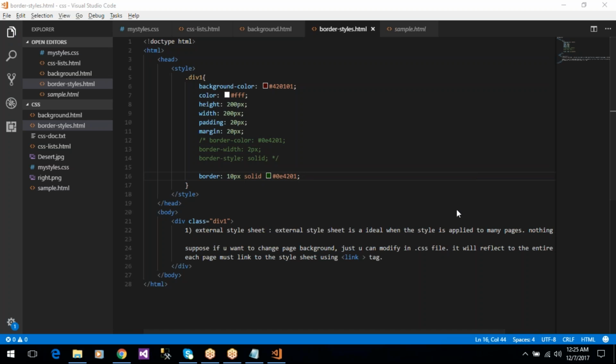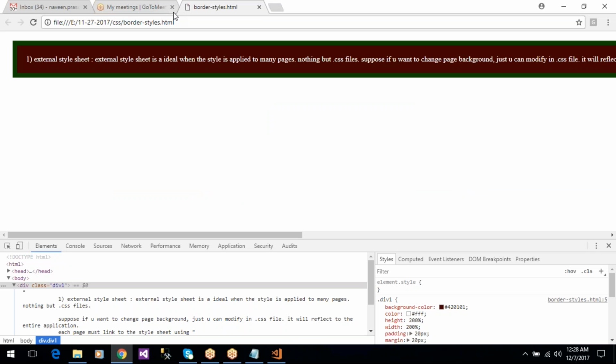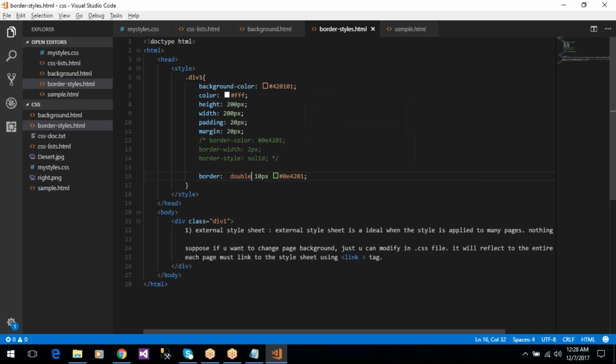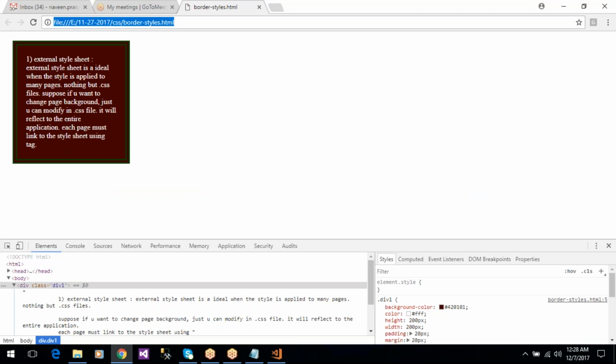And if you define double line, a double line border will be applied like this. Next, 3D border styles. First one, groove border. The effect of these 3D borders is based on the border color.